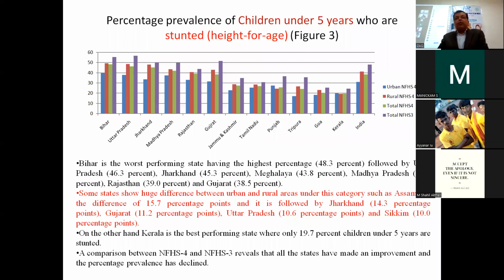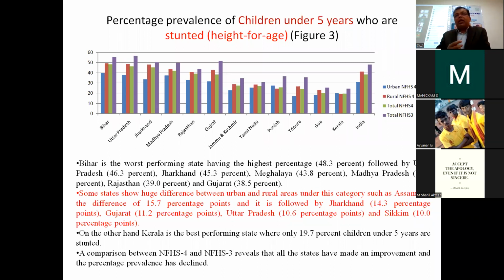Now, this is something that some of you may not be familiar with. Stunting is a phenomenon, right? I don't know how many among you are aware of when height is seen in terms of age. That means when the age is progressing, but the height is not progressing, then this is known as stunting, right? And you can see the spread of stunting in Indian states. Unfortunately, there are states like Bihar, Uttar Pradesh, Jharkhand, Madhya Pradesh, Rajasthan, and Gujarat, where stunting as a phenomenon is massive, almost 40% of the children are witnessing this. That means their height is not growing along with their age. And the best performing states like Kerala, Goa, Tripura, Punjab, also have almost 20% of children who are having this type of problem.